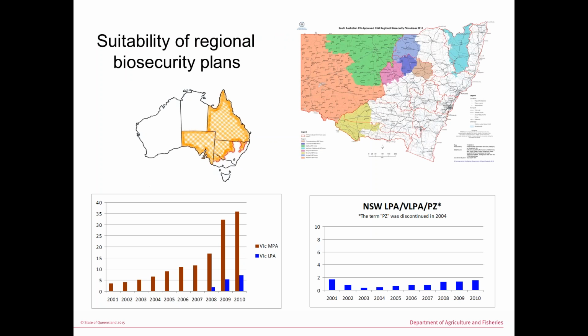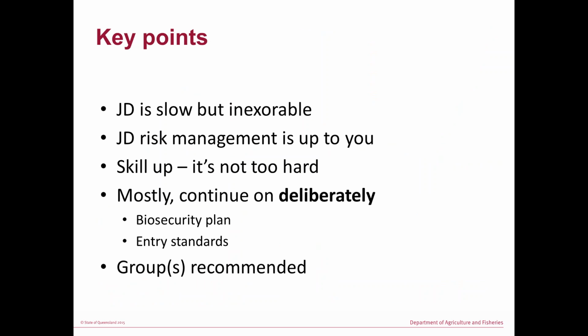There's a map there of the current regional biosecurity plan areas in Australia and particularly in New South Wales, and that chart on the bottom right shows how a regional approach was appropriate to the New South Wales low-risk areas. It was less appropriate to areas where there's a much higher prevalence of disease in Victoria, as shown in the bottom left chart there. I would expect that an effective regional biosecurity plan would continue to maintain low prevalence in this sort of pattern. Certainly the voluntary New South Wales regional biosecurity plan areas have reported very high ownership and compliance since 2013, when those programs were established.